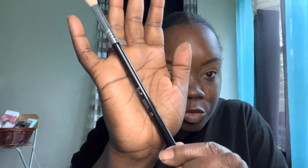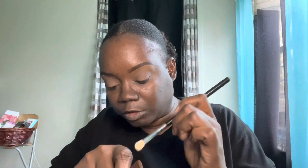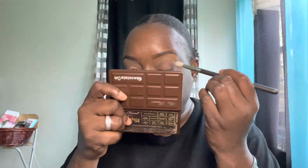What I'm going to do is use this Sigma E25 brush to blend out the edges. Let's make sure that it's dry first. Well, it's not dry. I got another one in there. It's always good to have a backup. Okay, I also have a MAC 217 brush, so I'm gonna use that instead. So we're gonna blend this out, going in circular motions.